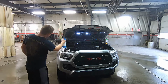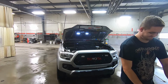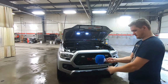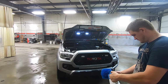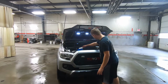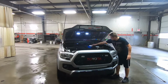So hose down everywhere you want. You can even do right underneath the hood to get all that dirt off too. You don't have to do just the engine bay. So after you do that, if you have a brush, or even some sort of bug sponge, saturate it a little bit, which just helps. Then go around all your rubber pieces, your plastic pieces, get wherever you can and scrub it in there to agitate the surface.